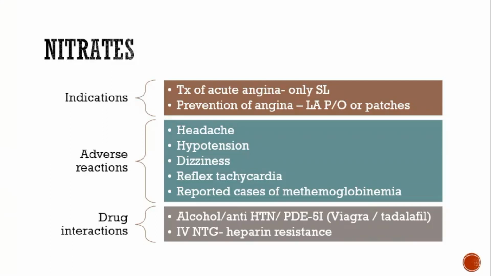We'll be discussing the drug interactions too here. So alcohol, antihypertensives, and phosphodiesterase 5 inhibitors like sildenafil and tadalafil. These are the medications that are contraindicated. Especially you have to remember the phosphodiesterase 5 inhibitors because it's really important. In our pharmacy, we probably come across a lot of people who use this medication. One of the most common auxiliary labels we use on those medications is: do not take with nitrates.